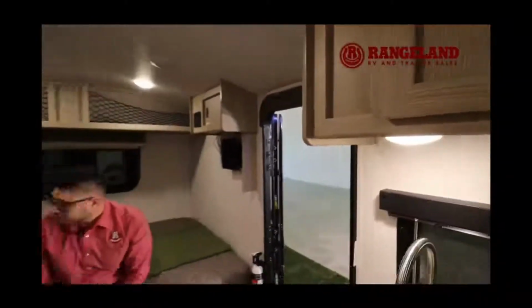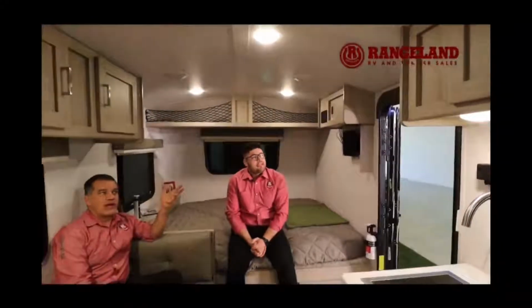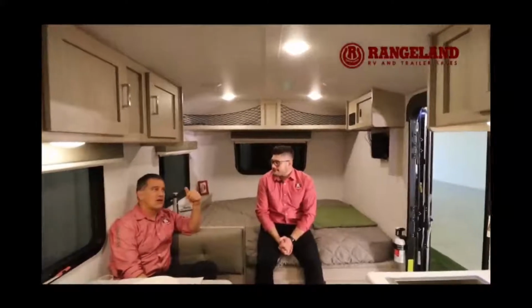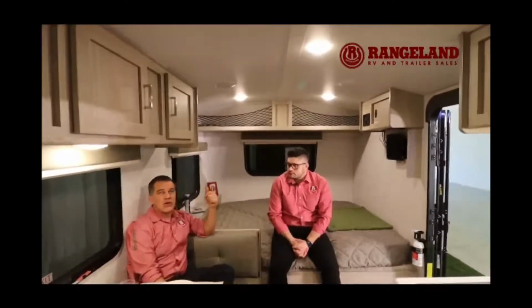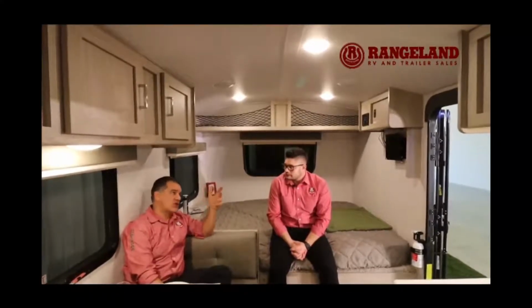So I was just flashed over onto the master control panel there. It's going to give you your tank indicating levels. It's going to allow you to flip a switch so you can light your hot water heater. It's a gas and electric hot water heater.